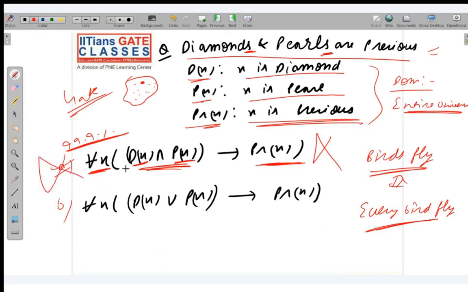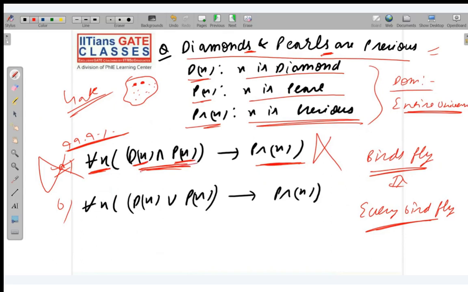So I should say it like this. I am saying that diamonds and pearls are precious. Now in the universe, you pick an object and you ask, is it a diamond or a pearl? If it is a diamond or a pearl, you will say okay, it is a precious thing. Are you getting it? Please try to focus here and dig deep into the topic. You know nothing, you just pick anything in the universe, and you ask, is the thing in your hand a diamond or a pearl? Then you say, okay, it is precious.